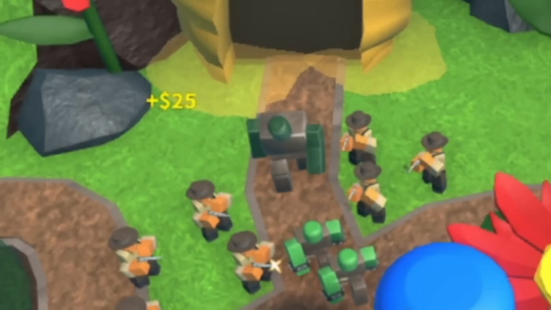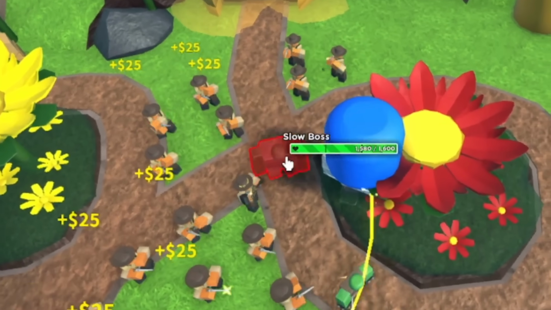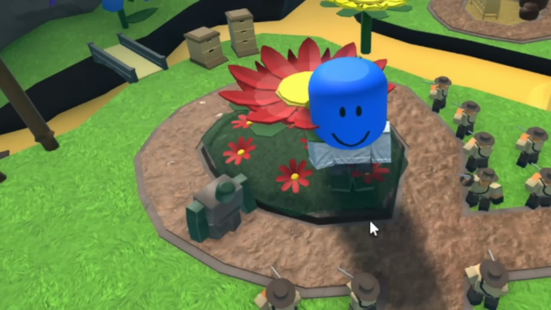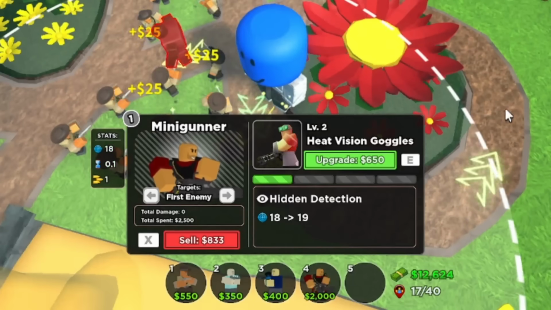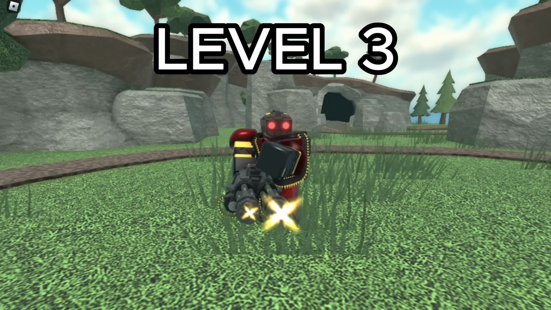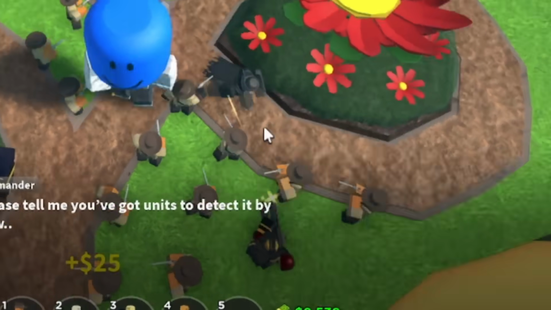On wave 16 came the slow boss, a tanky enemy with 1600 health. I wanted to wait as long as possible before I got a minigunner in order to allow my cowboys to make as much cash as possible. However, after the wave ended, I decided to get a level 3 minigunner because I didn't want to end up losing the game. Level 3 is the best value of the minigunner, so you'll see me using it throughout this video. This was really convenient timing as this happened to be the wave with the first hidden boss.